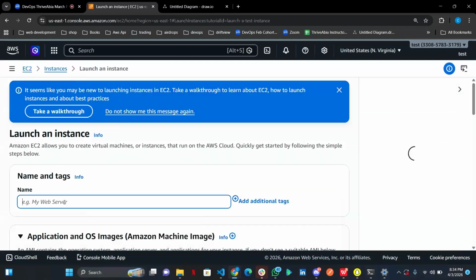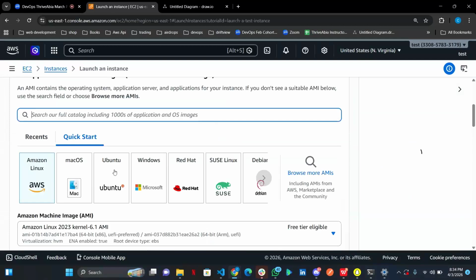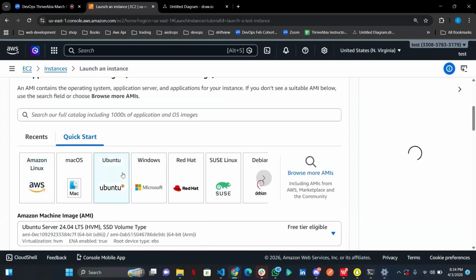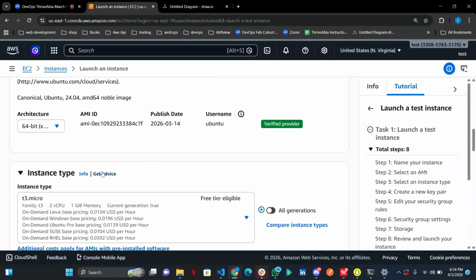So launch instance, I'll call this web server 1. I'll choose an Ubuntu machine.